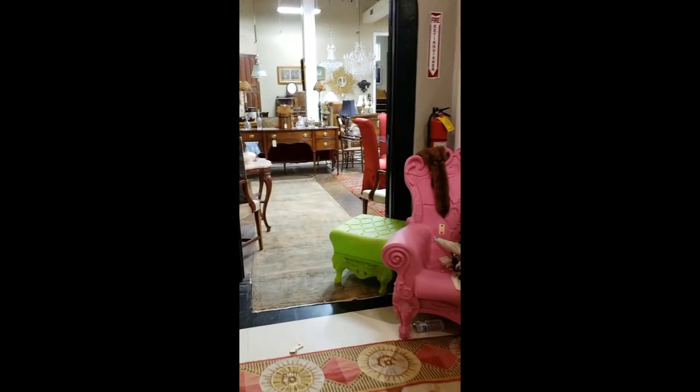This is getting dangerous. So I finally finished. I arrived at this estate sale at 10 o'clock, 10:10 to be exact, and I just got done and it's 1 o'clock. So again, it was already picked through, but even at that, there was still so much stuff. And some of it was still kind of priced high, not really for what you're getting, but it's just like a numbers game with reselling. It can be kind of hit and miss.